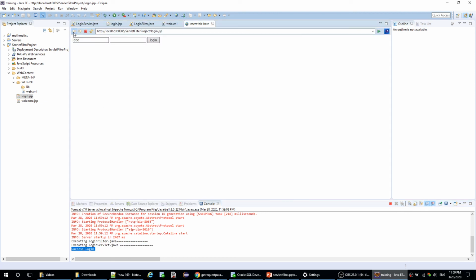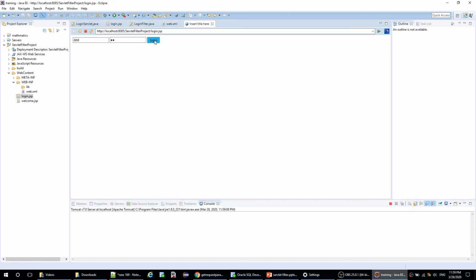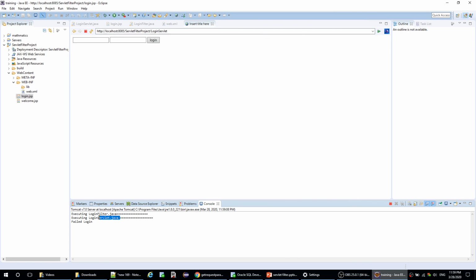Okay, let's try something else. Let's clear here and say login. Now again the login filter is executed first, and then the login servlet, and the failed login is printed. Okay, thank you, that's all.